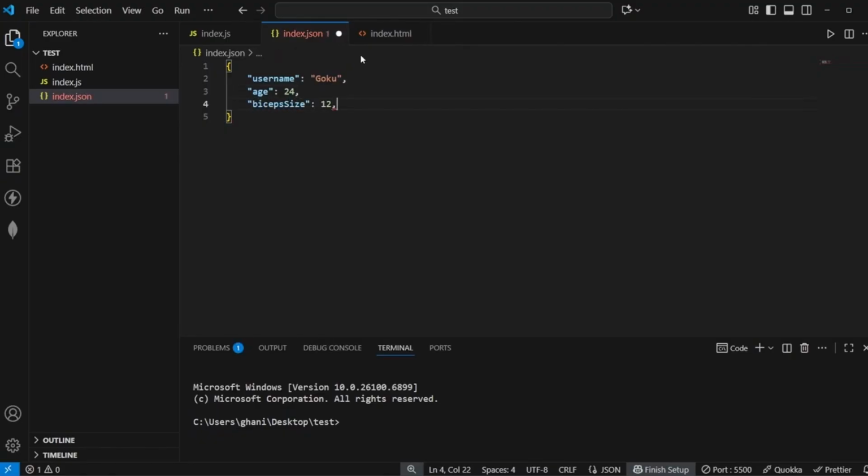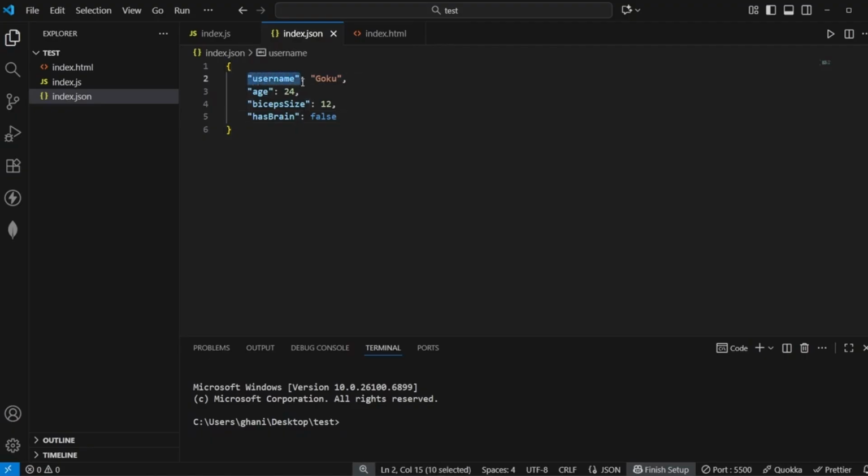And we are also going to have a boolean, has brain, and that one is equal to false. And as you can see, this really looks like a normal object. The only difference is that this is JSON. And the difference between JSON and normal objects is also pretty easy.